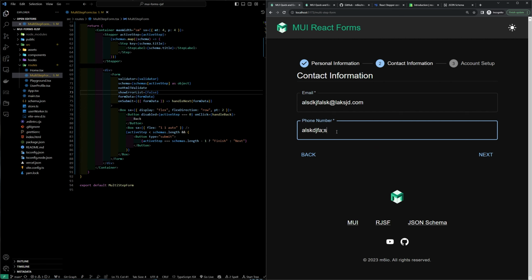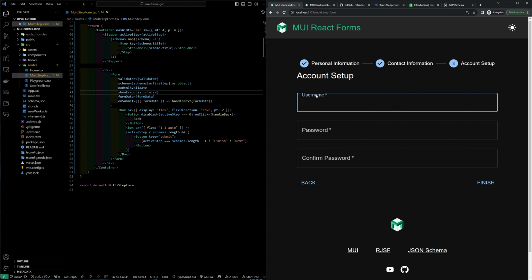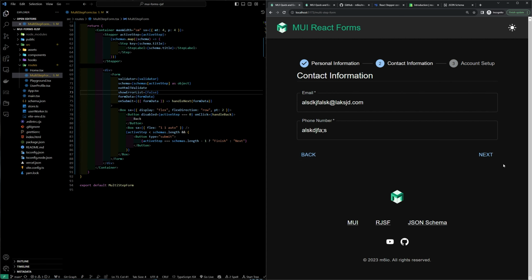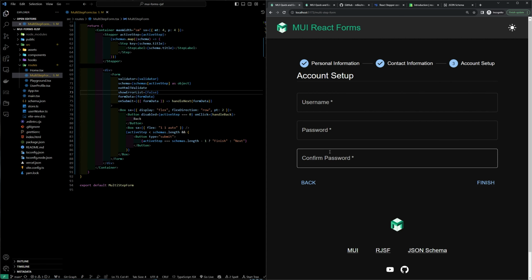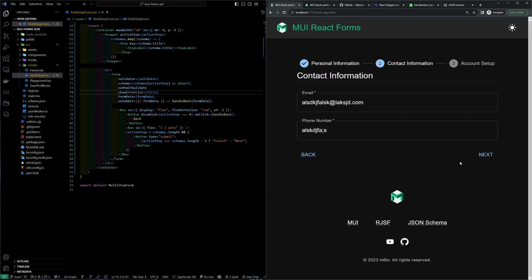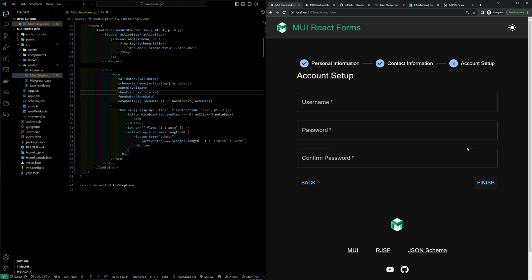There we go. Now, you'll see when I hit back, I persisted the form data state. Hit next. Now I can type in a bunch of other stuff here. And it didn't persist it, because when I hit back, it clears it out with the assumption that you do want to clear it out. It should only persist the stuff that you save, which is what happens when you hit the next button. In this case, it says finish, but it's still the next button. So now it'll persist it.